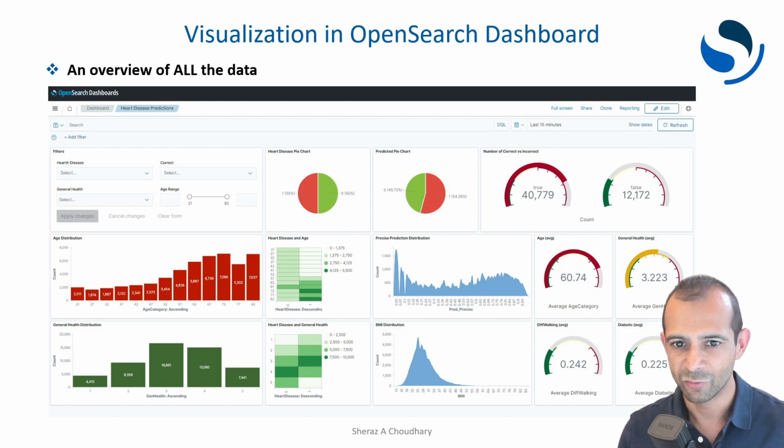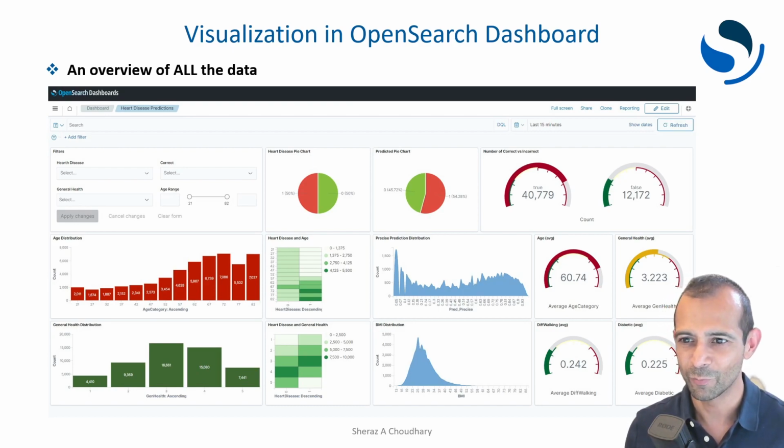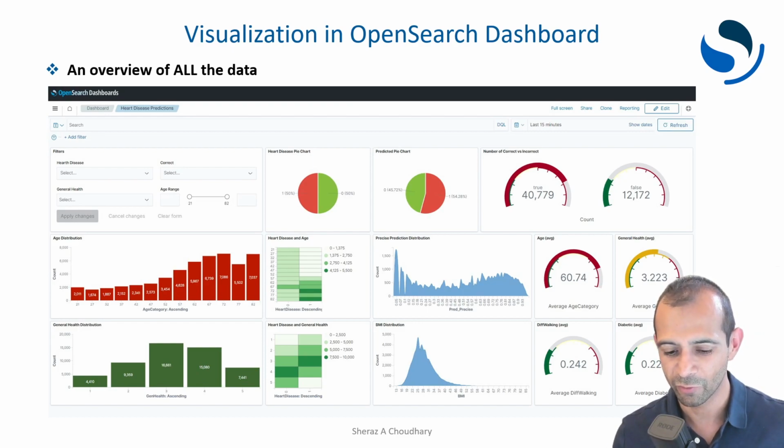Then I have the age distribution and the health distribution, along with some heat maps that map out whether you have heart disease or not compared to your age and your general health. And then I took the precise predictions from XGBoost and laid them out as a histogram.